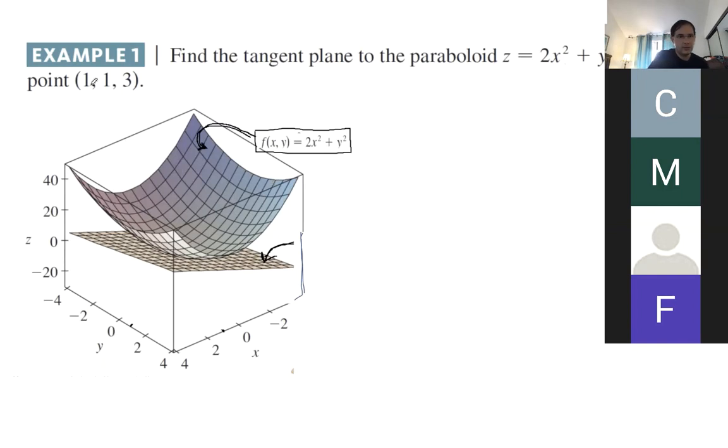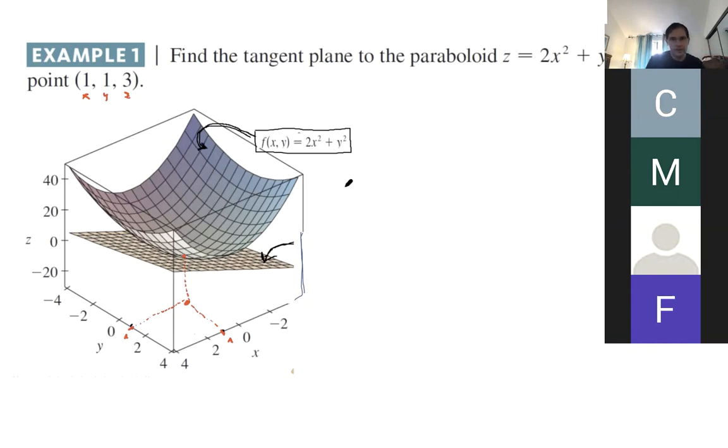So let me take this point 1, 1. So here's x, y, z. So if x is 1, this is the x-axis. So this is x equals 1. This would be y equals 1. So this point is just about that's the point. And let's now go all the way up to the function. So all the way up to the function. So here's the point of interest. I want to find the linearization of this function at this point.